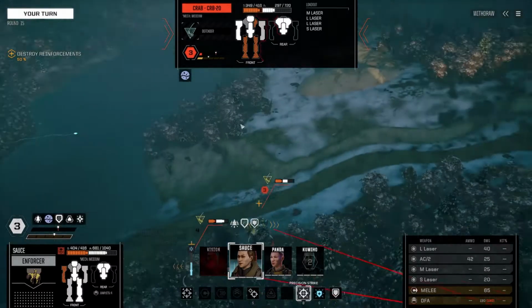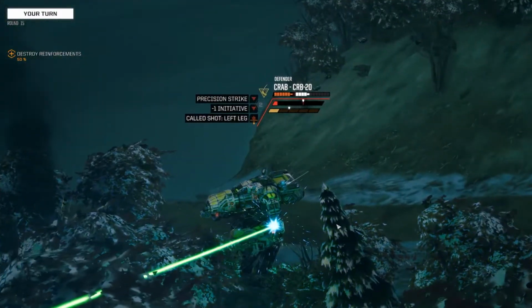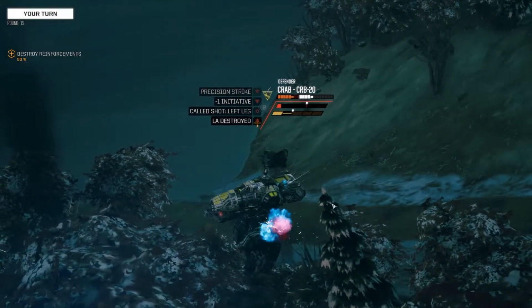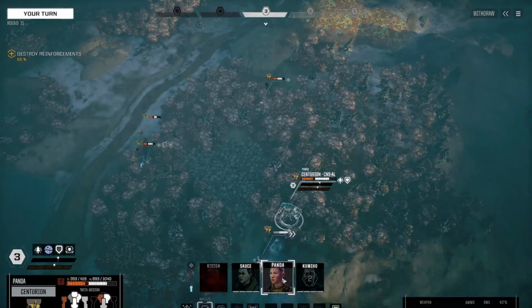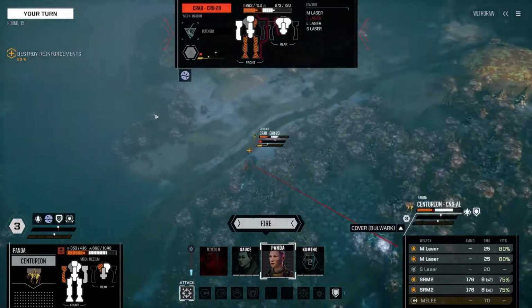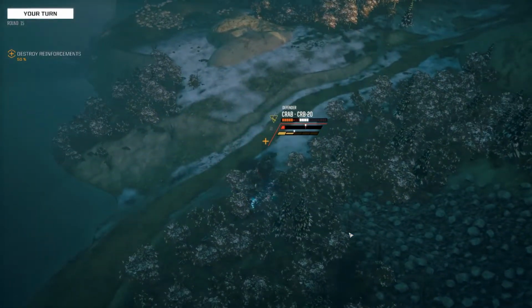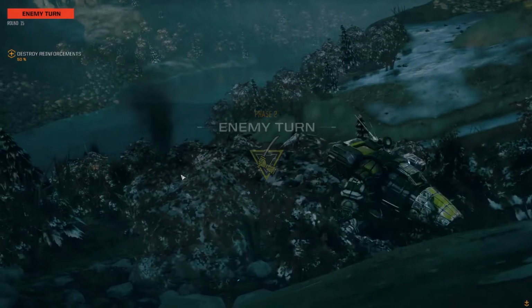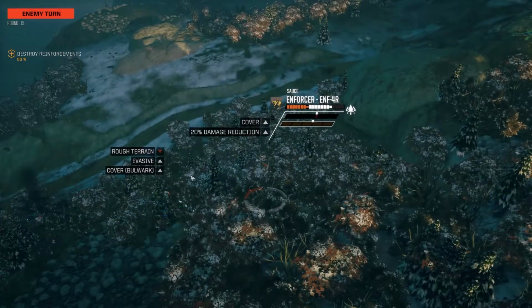Go for it with a precision strike. I want you to take out his stupid legs. Or his arm, you know, whatever. Was technically in the way of his leg. Standing by. Hit him. You're gonna lose your legs and I'm gonna take your mech. Ow.